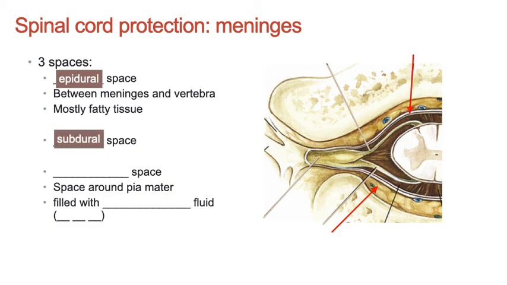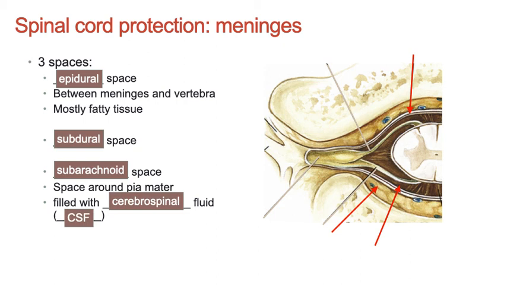Next you have what's called the subdural space. Now this is what I would say is a potential space. It's really only going to be open by separation of the arachnoid and the dura, and this is going to typically result from trauma or some sort of pathology, like the absence of cerebrospinal fluid that would be seen in a cadaver, frankly. Finally, you have the subarachnoid space, and this is the space that exists between the arachnoid and the pia mater, and it's filled with cerebrospinal fluid. Okay, which is called CSF, and this continues down the spinal cord.